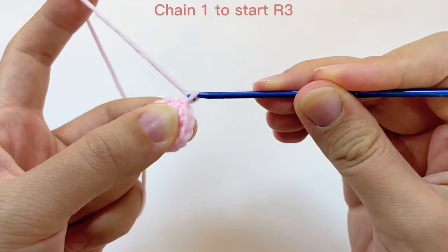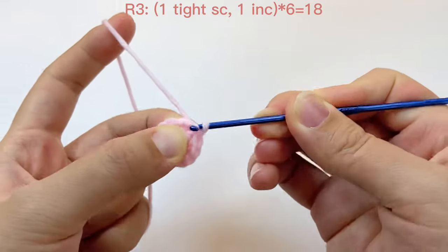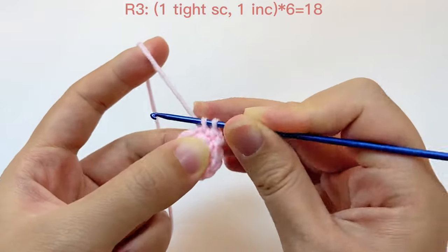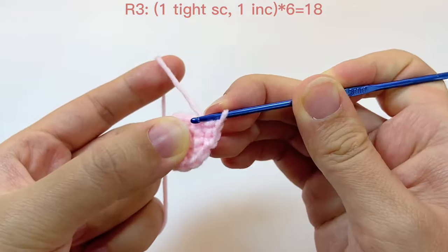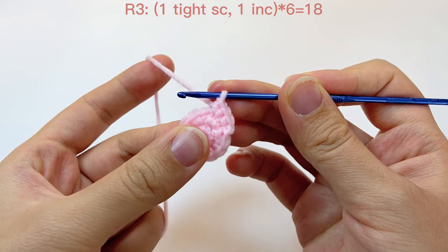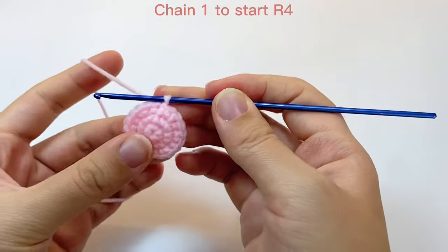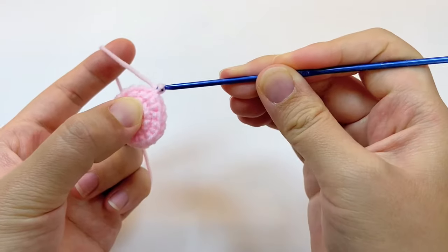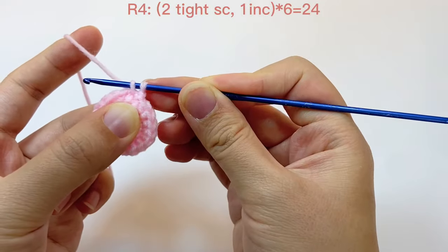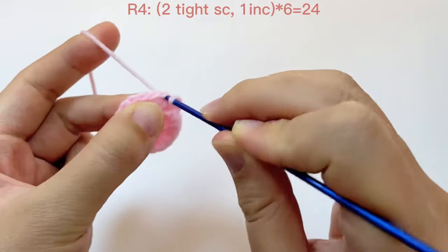In round 3, we will do 1 tight single crochet and 1 increase, and we will repeat this 6 times. By the end of this round, we will have 18 stitches. Now we will chain 1 to start round 4. Round 4 follows a similar pattern. We do 2 tight single crochet and then 1 increase, and we repeat 6 times. By the end of this round, we will have 24 stitches.